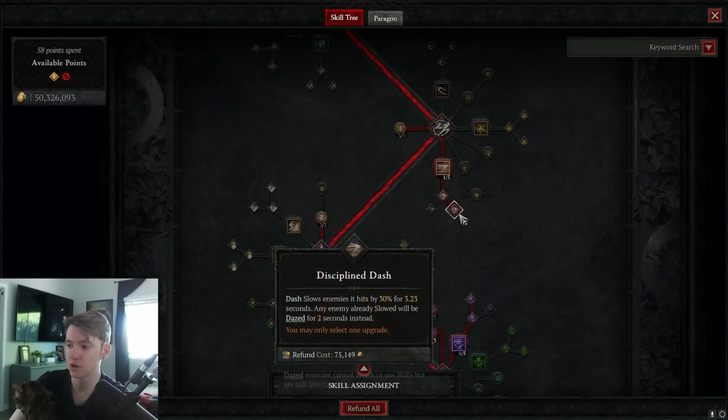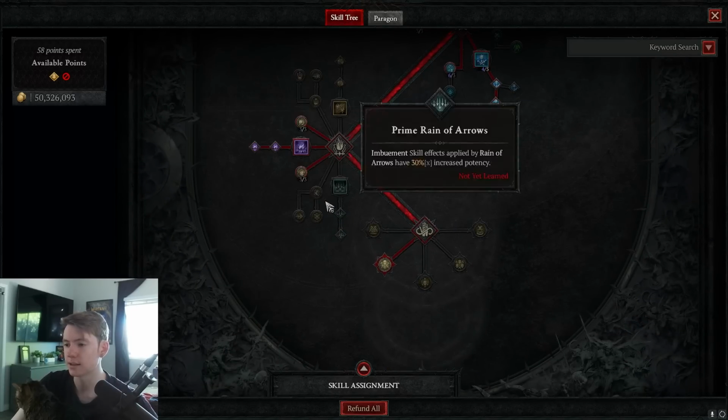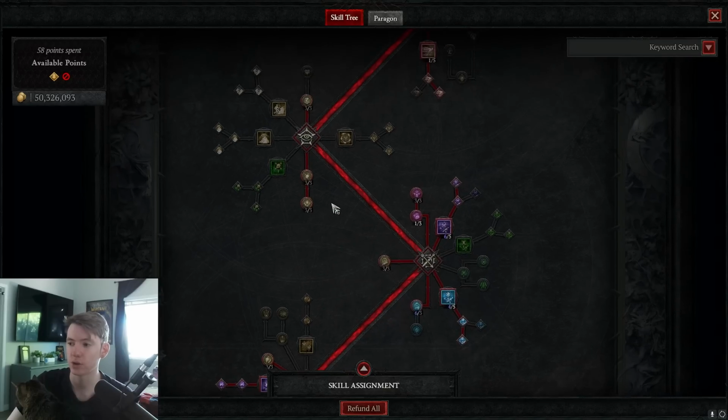Weapon Mastery for damage, Dash for the slow and crit damage debuff, and then I actually go 3 points into Agile, which again is a pretty optional survivability choice here. You could reallocate this into Haste for speed farming purposes if you don't feel like you need the dodge chance. 3 into Exploit and 3 into Malice for overall damage.